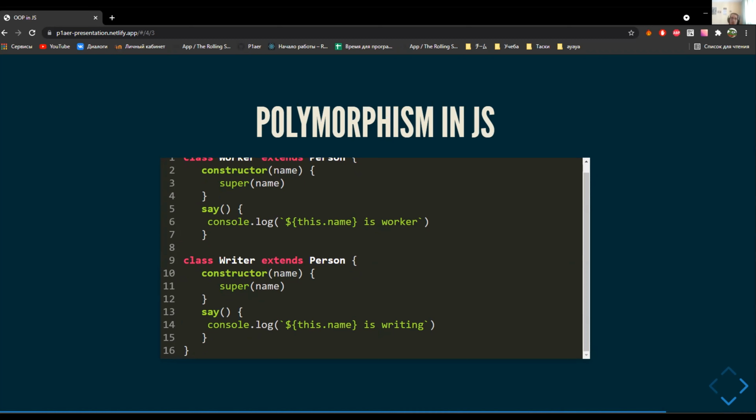You may refer to shapes of the real world. For example, we have circle, triangle, squares, but they're all shapes, and all shapes have areas. For example, we have a function area, but the implementation of area differs for triangle, for circle, for rectangle, etc. So this is the meaning of the word polymorphism, like many forms. It's the same, but a different form of it.